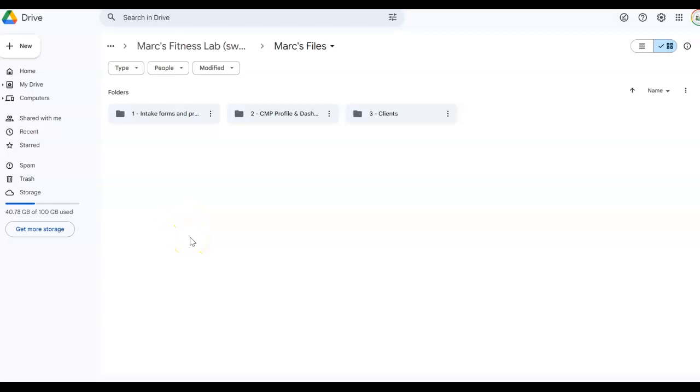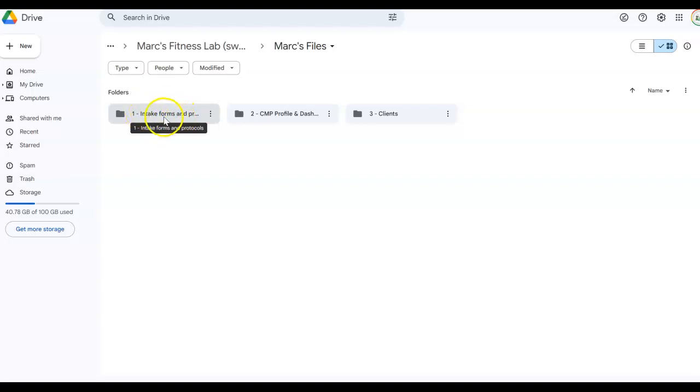All right, so you're in the system now, and we have created a file area, a nesting site for your cardiometabolic profile and data dashboard clients, as well as some templates and intake form sheets that you can use. So as you see here, you'll have something that looks just like this. You're going to have 3 categories, 3 files. And then the first one is your intake forms.